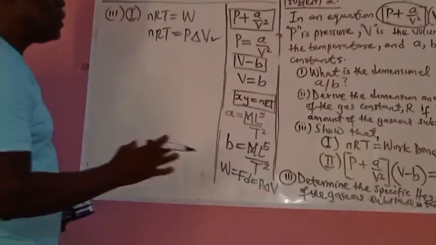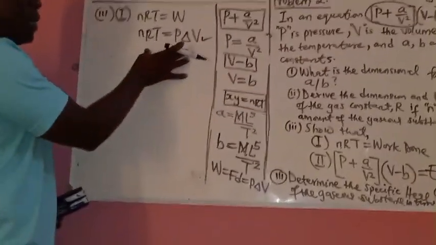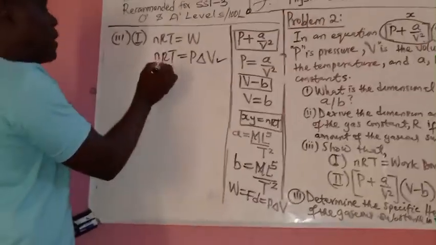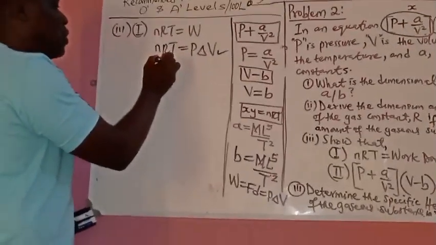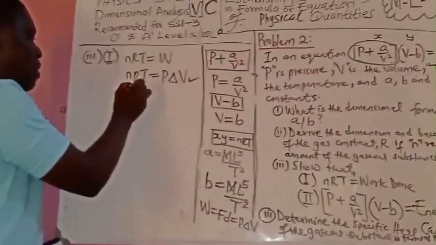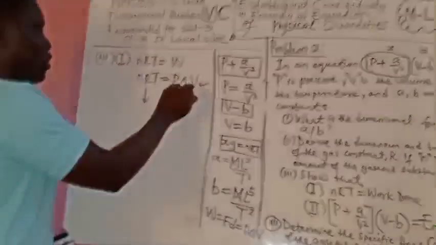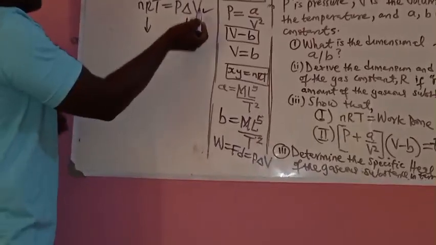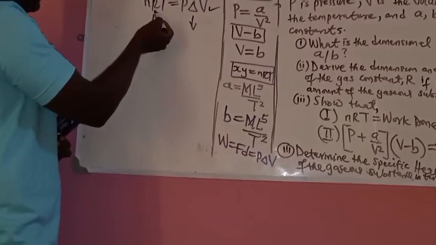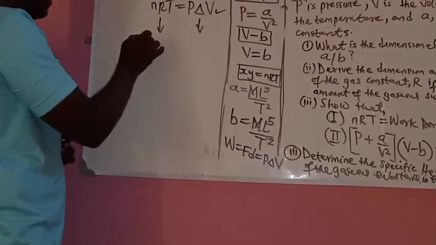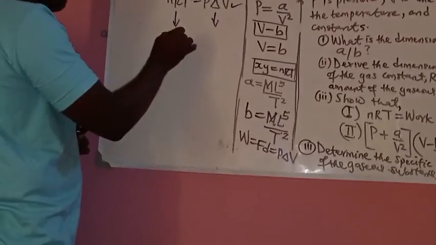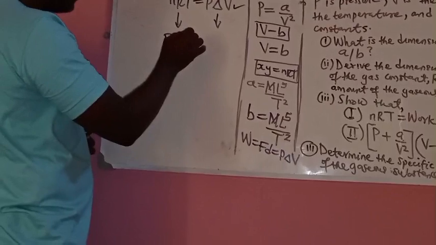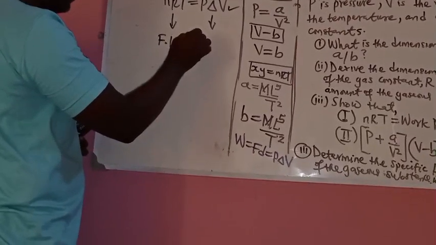But dimensionally, you can also prove this to be the same. You begin to break this down into dimensional physical quantities. By saying pressure is force over area, you already know volume. This one, we have just finished, to be N, that is force, per meter, that is length, per degree Celsius, that is T.